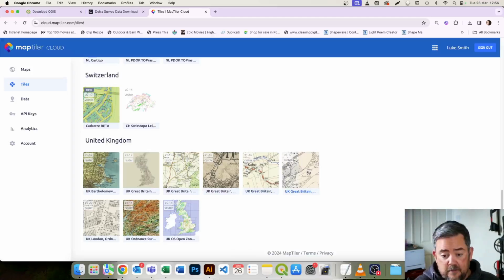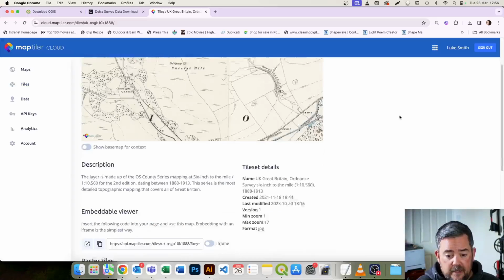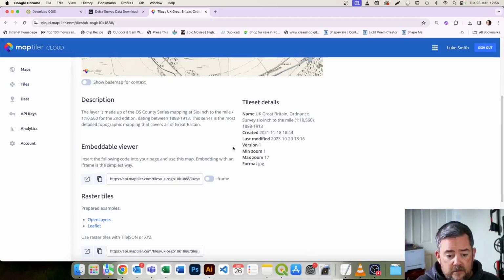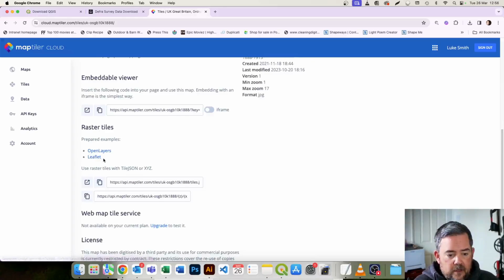The best one though, the absolute one I go to all the time, is the 6-inch, this one. So we're going to click into that, and you'll see there's a few different things you can do here. There's an embeddable viewer, we don't need that. OpenLayers, Leaflet, and raster tiles with TileJSON or XYZ, and we're going to use the XYZ tiles. So we're going to copy that.